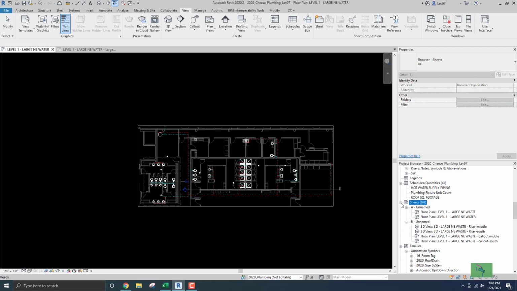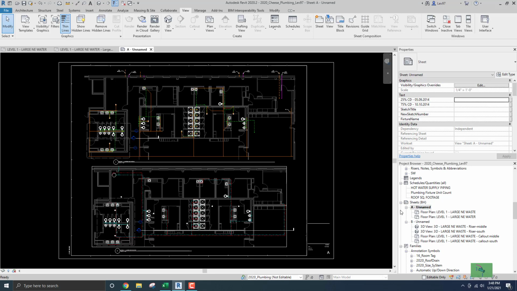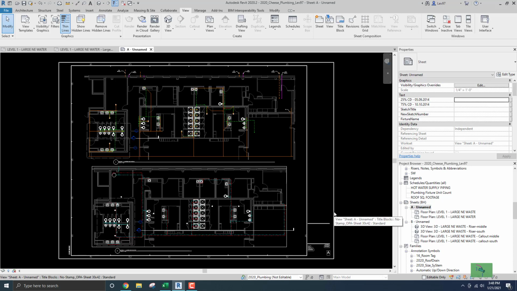What I need to do is go to this sheet and find out which one it is. Let's just double click, and can I do this and highlight? Okay, so where it says no stamp underscore OPA horizontal mark sheet 3042.